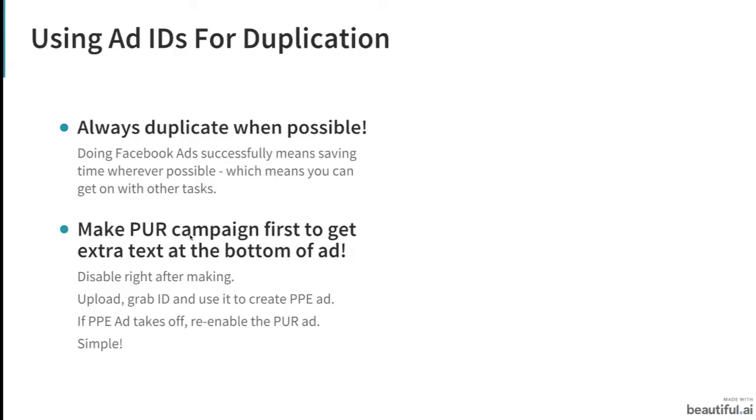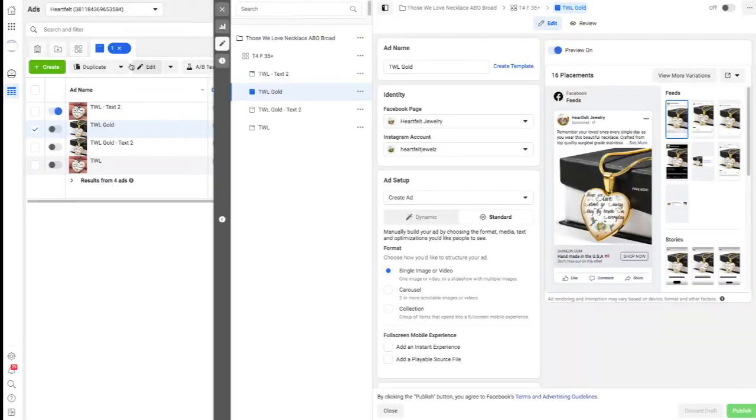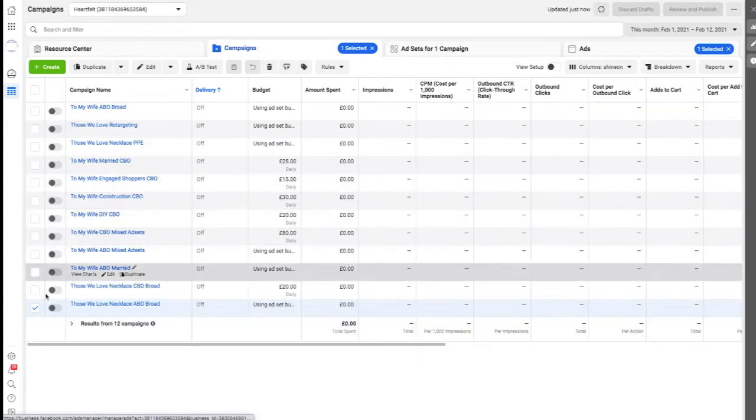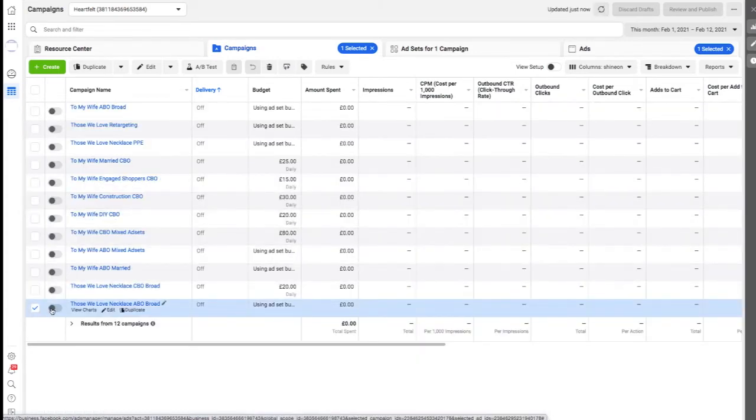So you make a purchase campaign first, then you turn it off. You disable it right after making it, which is just easily done on a campaign level. You go back to your campaigns and you make sure it's turned off here. If that's on, if you were to click that, it would turn it on and the color would change to blue. When you turn it off, you disable it, it goes to the color gray.